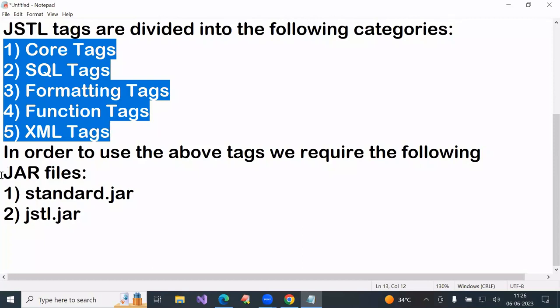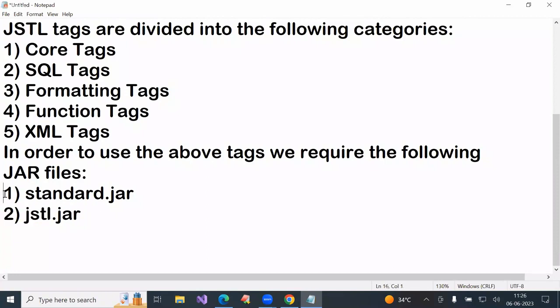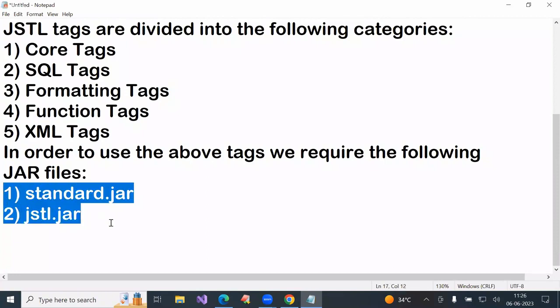That Java program is present inside these jar files. If you write a JSTL program, behind that program one Java program is executed. If you don't use these jar files, that program is not executed.